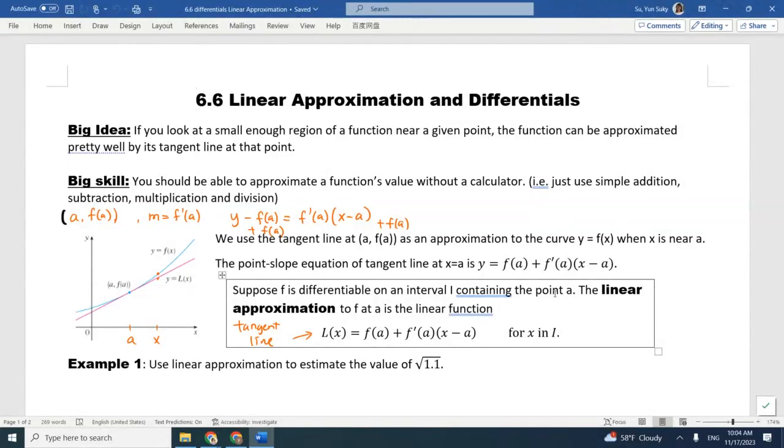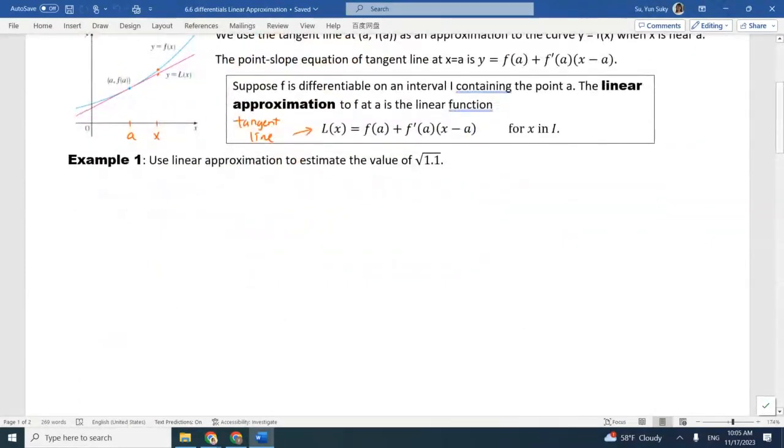So this is a picture. You have the point and you have the tangent line. Do you see if your x is close to a, then your f of x and the L of x, they're very close, right, everybody? And if your x gets closer to a, the approximation is even closer and closer. Okay, so this is the big idea. Imagine we don't have a good calculator, okay? We cannot put square root of 1.1 in our calculator. What can we do? How can we approximate this number by hand?